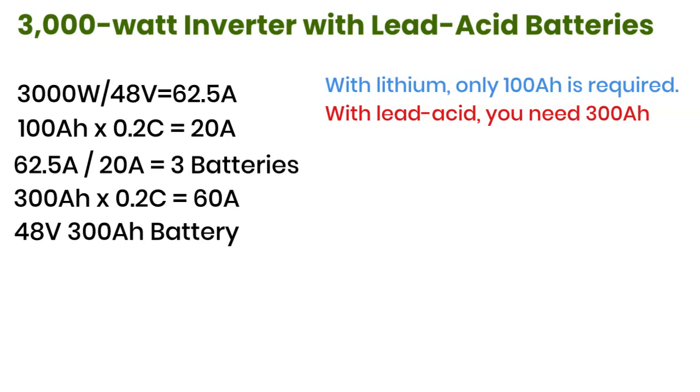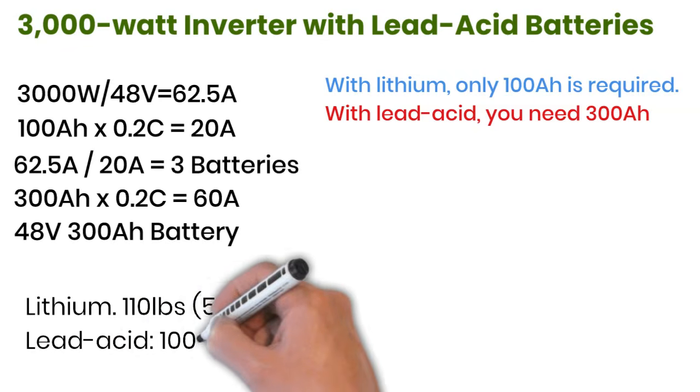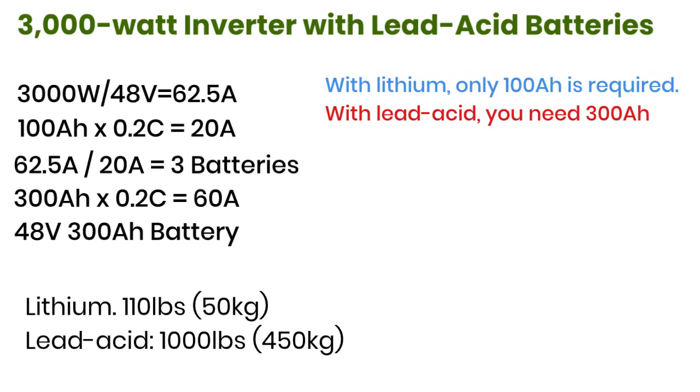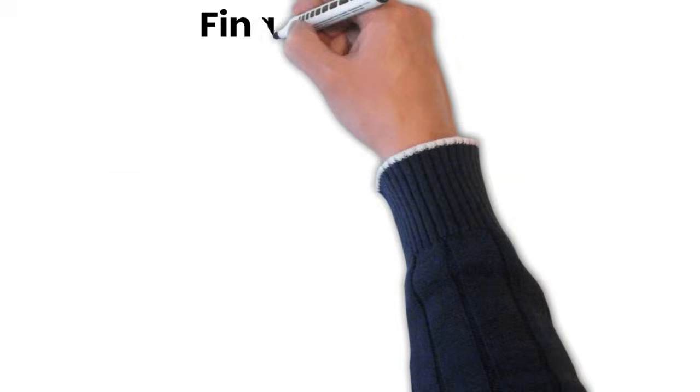Not only that, but the weight difference is massive. A 48-volt 100 amp-hour lithium battery usually weighs around 110 pounds. A 48-volt 300 amp-hour lead-acid setup can weigh close to 1,000 pounds. One possible configuration is to connect 4 12-volt 100 amp-hour batteries in series and then build 3 of these strings in parallel, making a 4S3P setup. But always remember, fully charge all batteries before connecting them together. Otherwise, you risk imbalance.